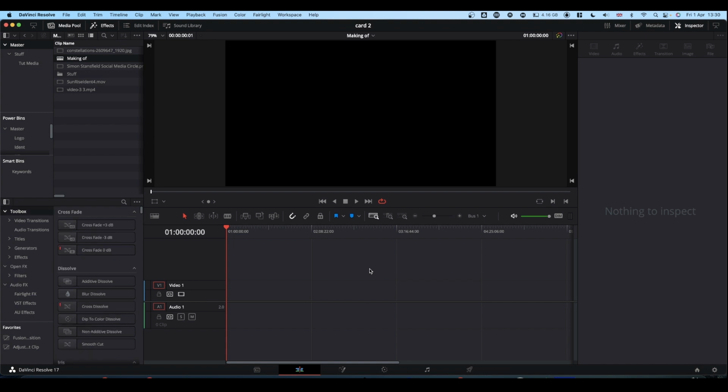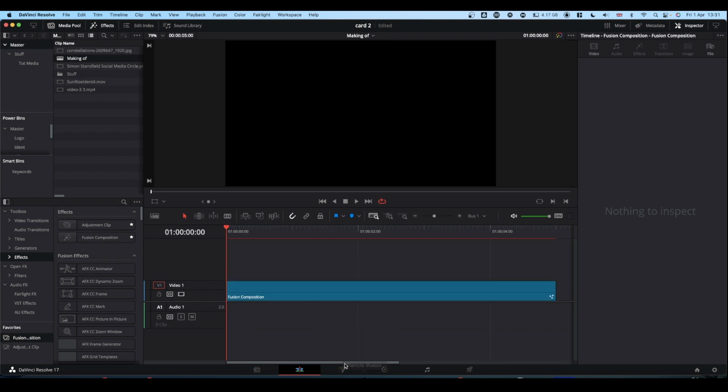So as per usual, we will be working in Fusion. So you need to find your Fusion comp. If you're a regular reader, your Fusion comp will be down here in the favorites bar. If you're not, make sure your effects library is turned on. Go to effects and your Fusion comp is at the top here. If you click this little star button, it will put it in the favorites bar ready for the next tutorial. So bring the Fusion comp in and hit the Fusion button.